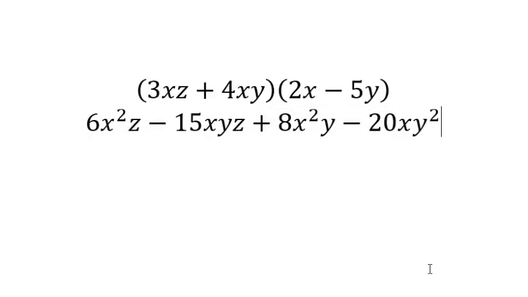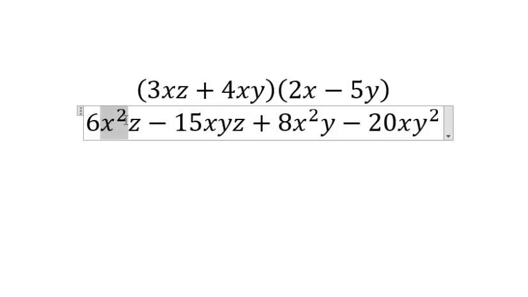But in an online quiz, usually I'm gonna ask you to organize these things following alphabetical order and following the exponents. So I have an x squared in here, which will be the first thing that I'm gonna put. But I also have another x squared in here. I have an x in here and I have an x in here. So which one should go first? I'm gonna follow the alphabetical order of the next letter because they're all x's.